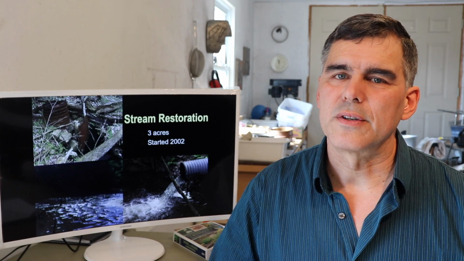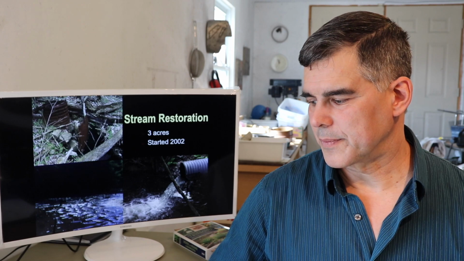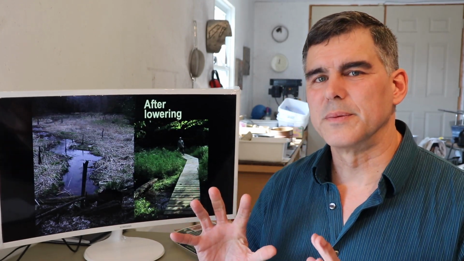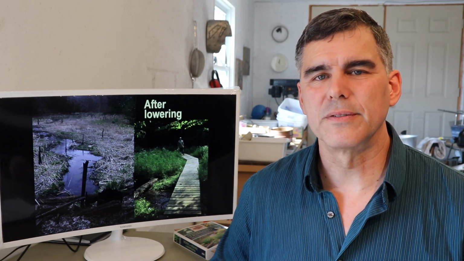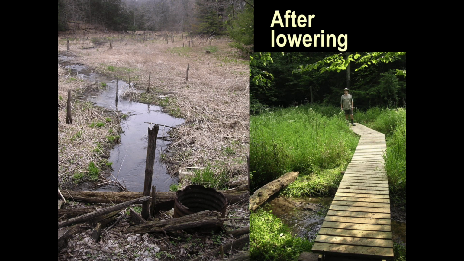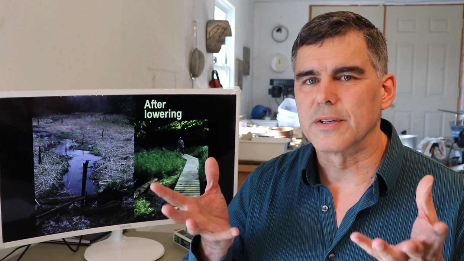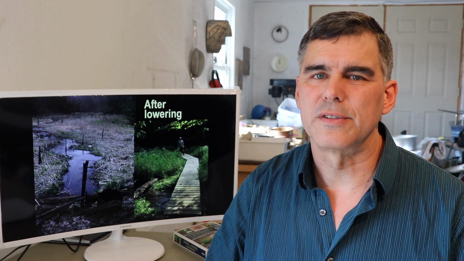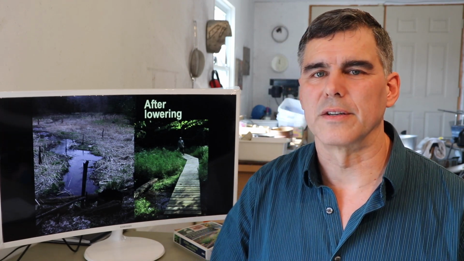And because of that, we restored the initial section. The second section that we opened up was easier to restore. This is what happens when you reduce the dam. The sinuosity starts to return to the river, and then at the back half you can see that the vegetation has just taken off because you've opened up the lake and returned it to a natural system. When we seeded and planted it, it quickly returns and flourishes because most of the wetland species are very disturbance oriented, so they're used to quickly colonizing an area.